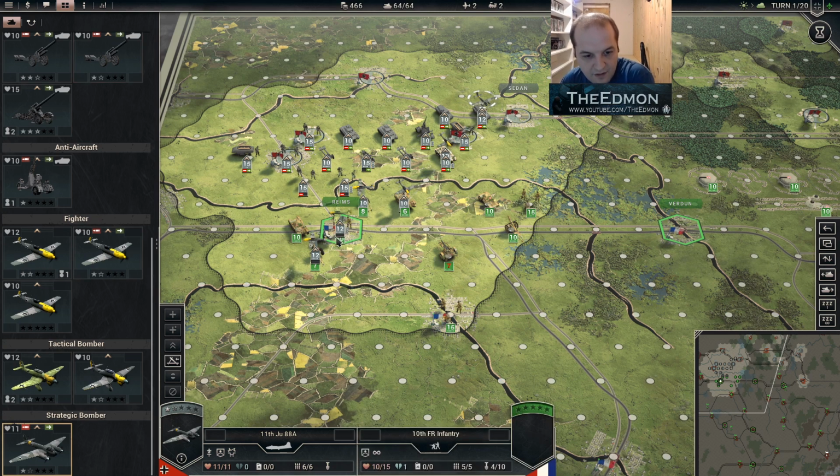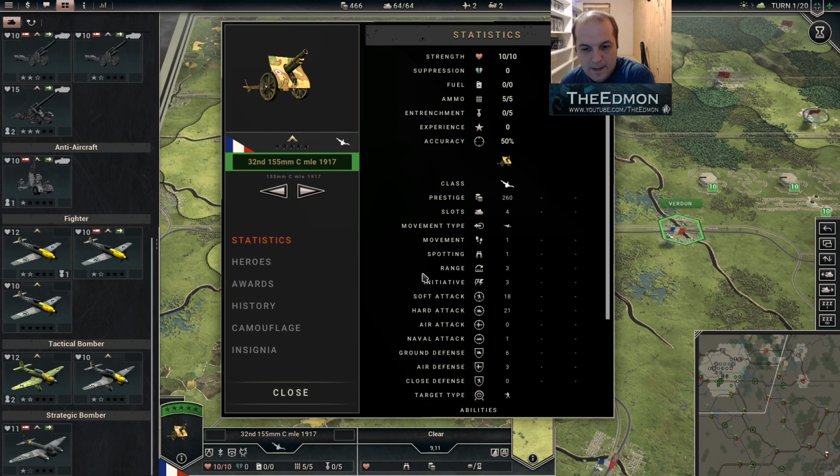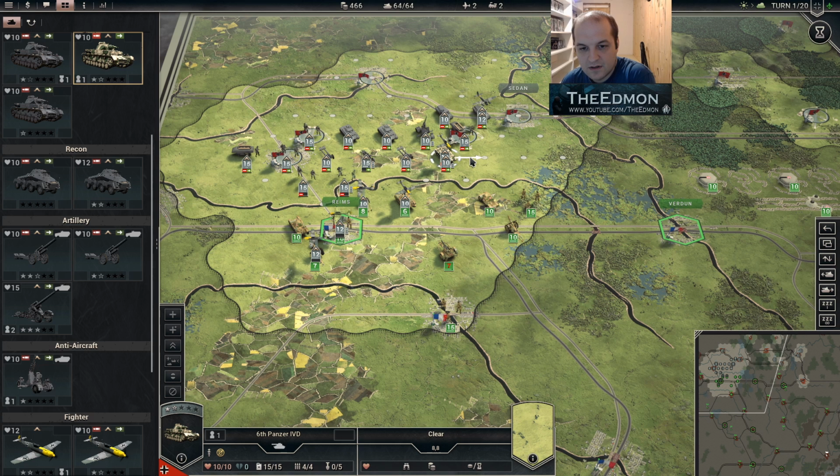I don't know if there's anything I really want to do with a strat bomber. Attacking here would actually expose it. 3 range. He's actually in range to hit that tank. I can just push this tank out of the way, it's not a problem.